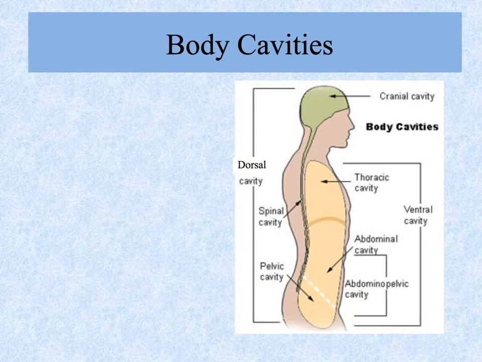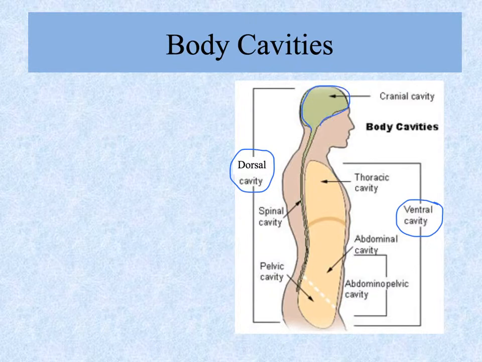You also need to know that the body is made up of cavities. Your arms and your legs are pretty solid, but there is a dorsal cavity that contains certain organs and a ventral cavity that contains other organs, and they're not quite as tightly packed as your arms and your legs. The dorsal cavity contains your brain and your spinal cord, and it is one continuous cavity, and the whole thing has a circulation of cerebral spinal fluid that is constantly moving from the top of your head to the bottom of your spinal cord.